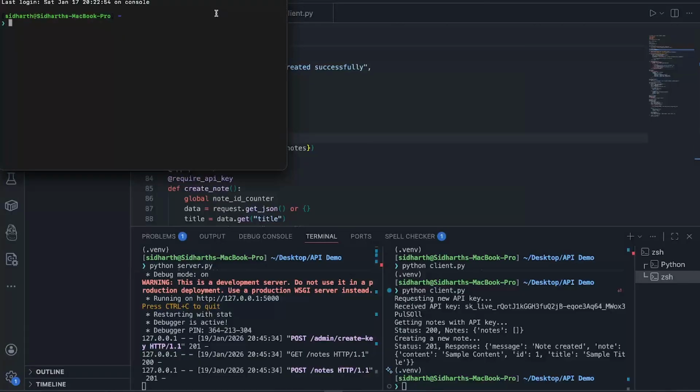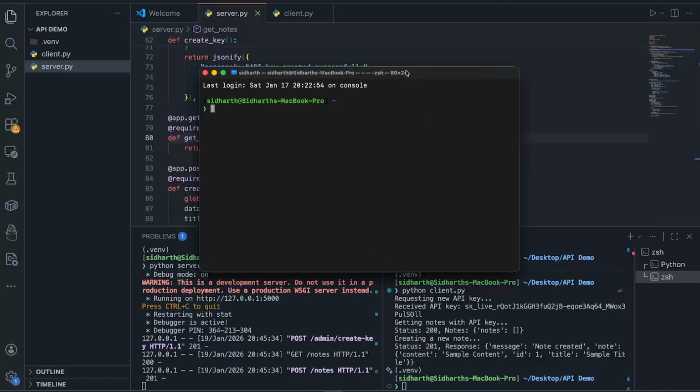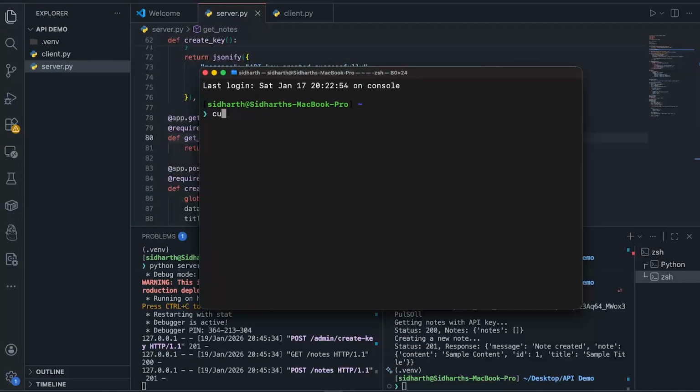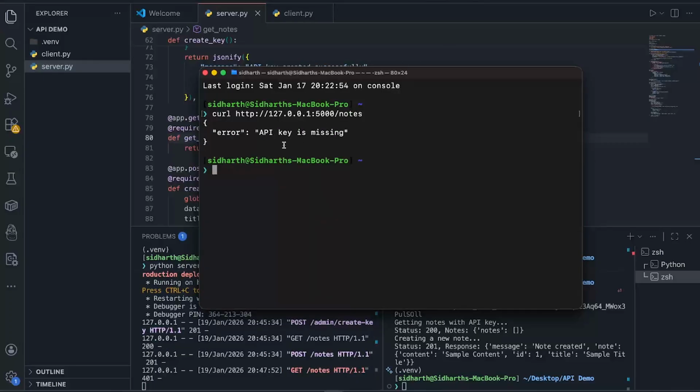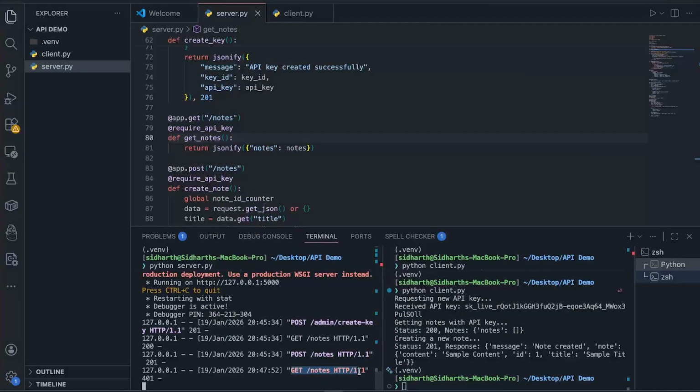So let's open up our terminal, and with that I want to type curl http://127.0.0.1:5000/notes. Now we get an error because the API key is missing, and here we can see that we have got a GET request, but the server did not respond with any output.